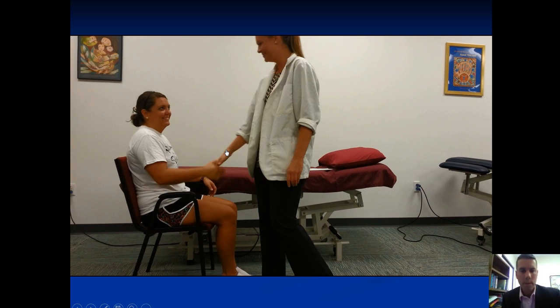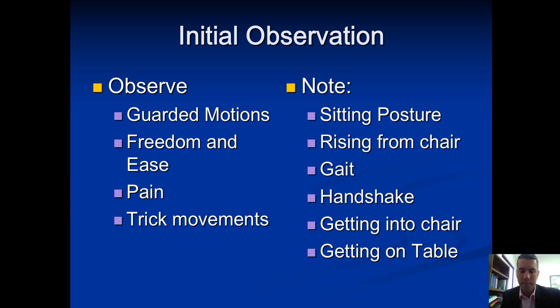So she's just checking her out. It's not a big deal. You can't get a tissue-specific impairment, and you're not going to be able to get a diagnosis from that, right? Just from looking at somebody and seeing that they don't shake your hand with their right hand, and instead they offer you their left, that doesn't tell you what's wrong with them. It just tells you, generally speaking, that they don't want to use that right arm.